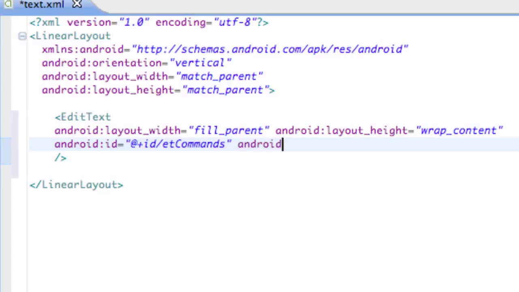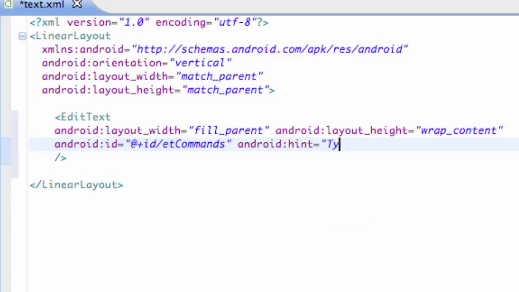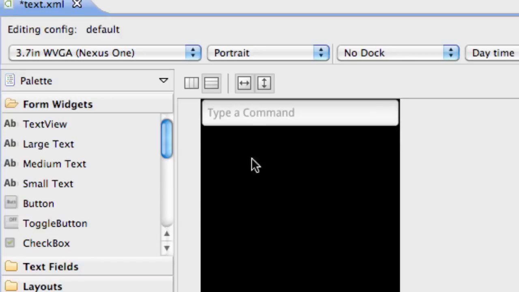Just to show you guys some other stuff that you can do, we're going to say Android, there's a function called hint, and then you hit equals, and we're going to say type a command, and then end quotations. When you run the application and click on it, that hint is going to go away and you can type.